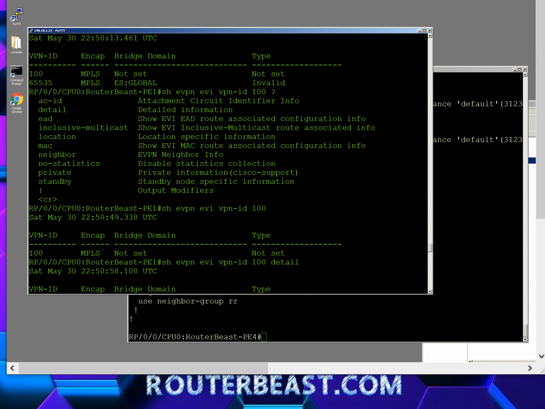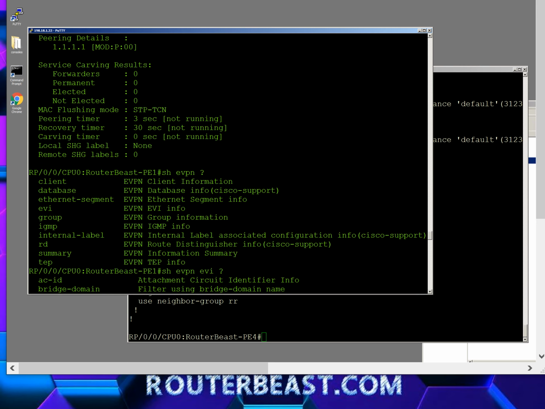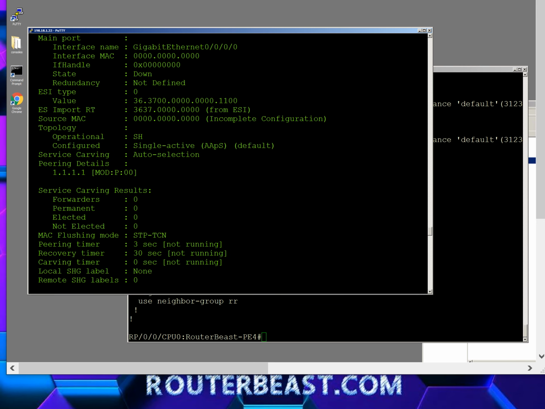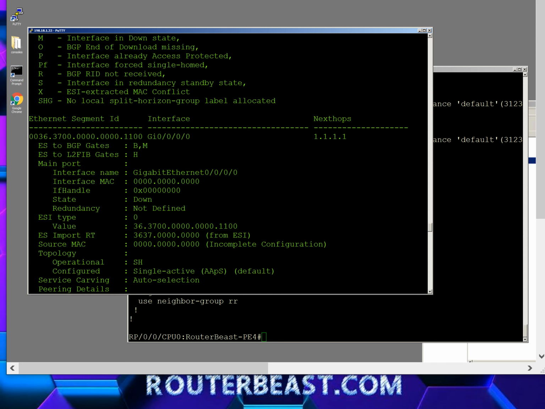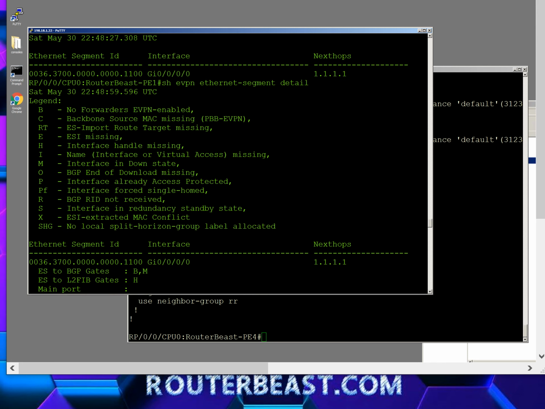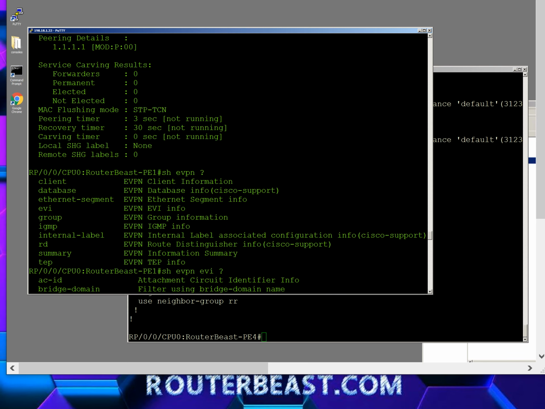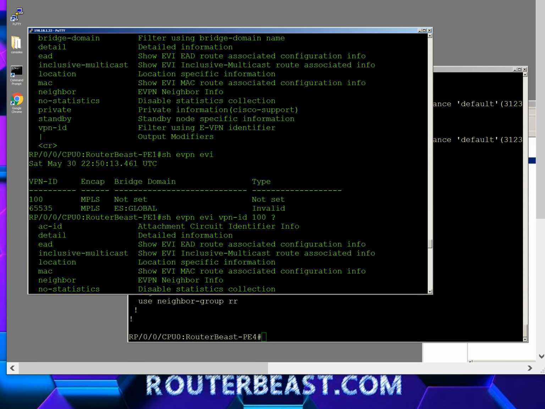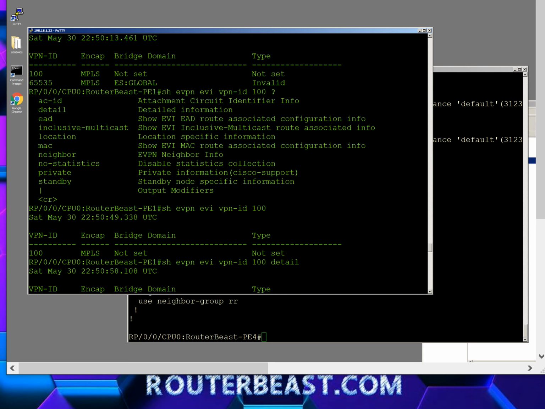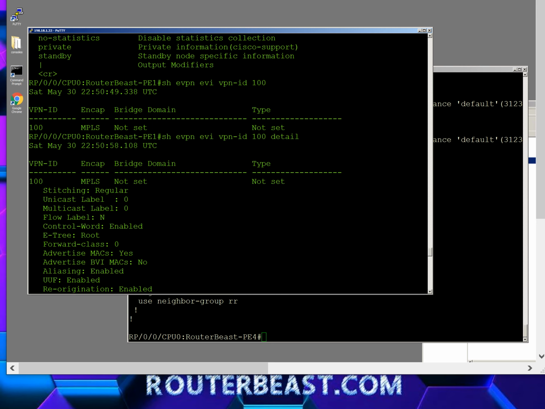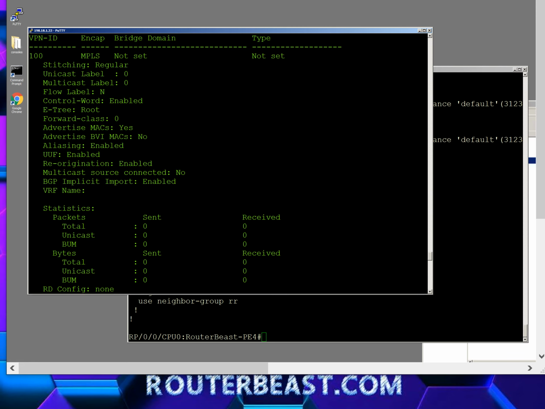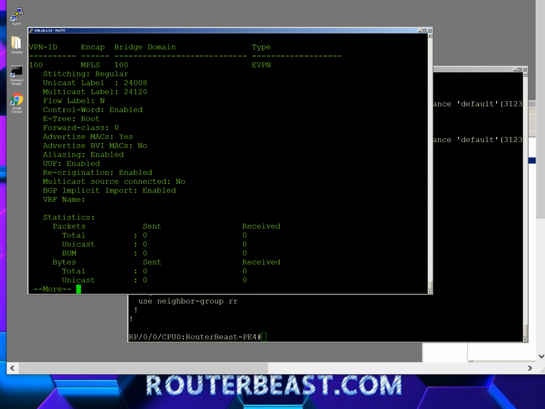You'll recall that earlier when we looked at that command, it said bridge domain not set right there. You see that? So bridge domain was not set. That's one item that we should see differently here.